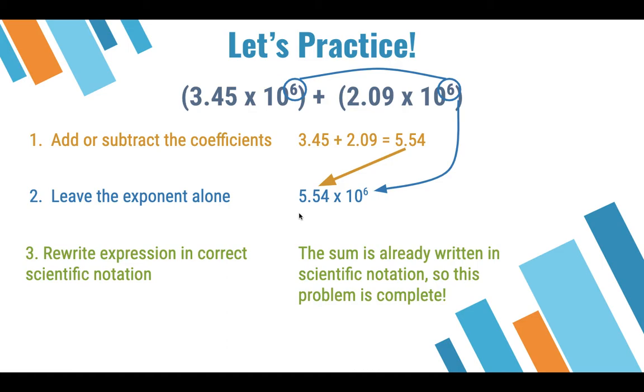How do we know when this is not in scientific notation? When the first number to the left of the decimal should be only one digit, and our number has to be either 1 or less than 10. So that would be our range of numbers. All right, so big thing, we add our coefficients, and we keep our exponent the same. We leave it alone and just carry it down.